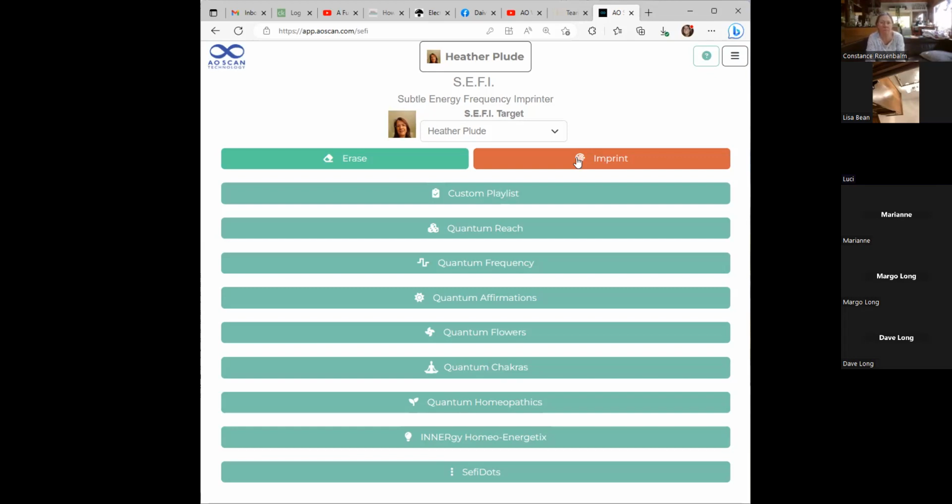So the difference between a homopath and a homochord is a homopath starts out as a part of the disease and then they dilute it enough so that you can use it. A homochord never had that dilution. It never had any part of the disease in it. It's completely frequency, because every disease, every well feature in our body has a frequency, and they know what those frequencies are. So the detox kit we bought from Dr. Cowden is homochords made from frequencies, and we can copy these. So I'm going to show you how to do that on the AO scan.